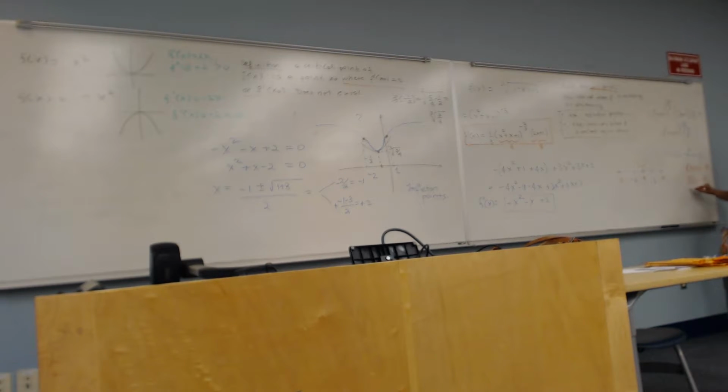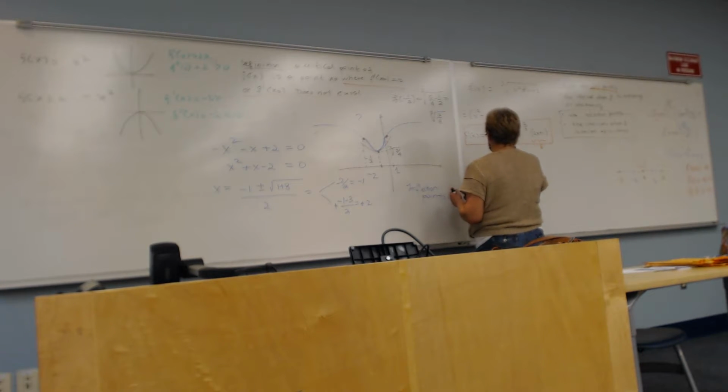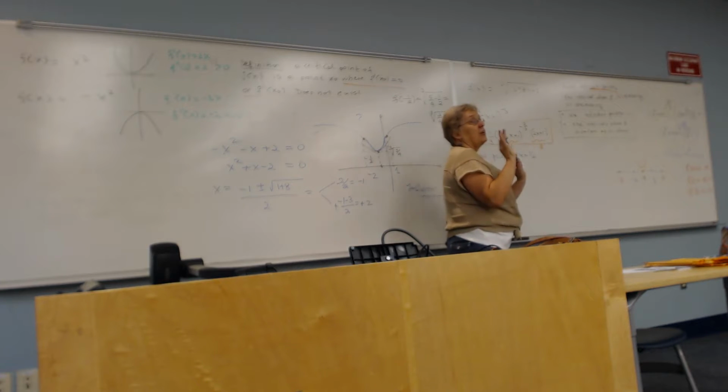So sometimes it's this little tedious algebra that is the most annoying of all. And -3 is finally what? -9 plus 3 plus 2, so it's again -4, and that is negative, right? So, okay, what is the answer to this problem? So the final answer: critical point, only x equals 1/2. That's the only critical point.